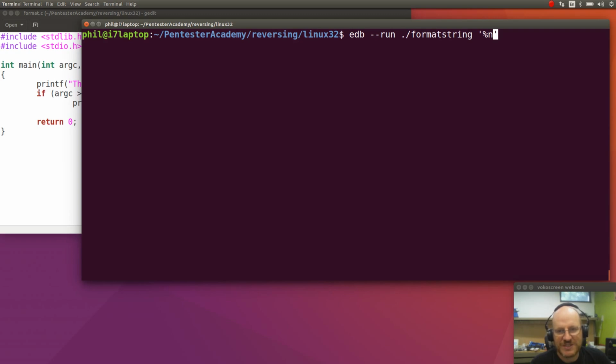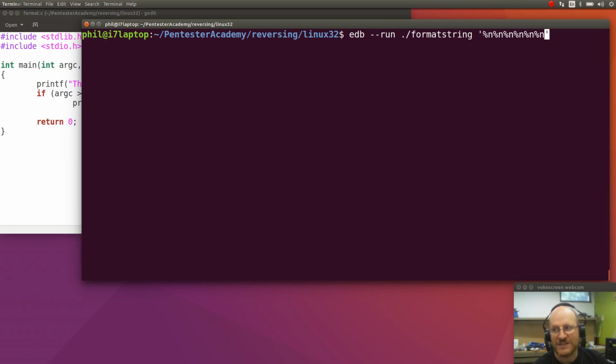It could be fprintf or a whole family of functions that use format strings. So I can throw in just a couple of %n's and it's very likely that it'll crash.